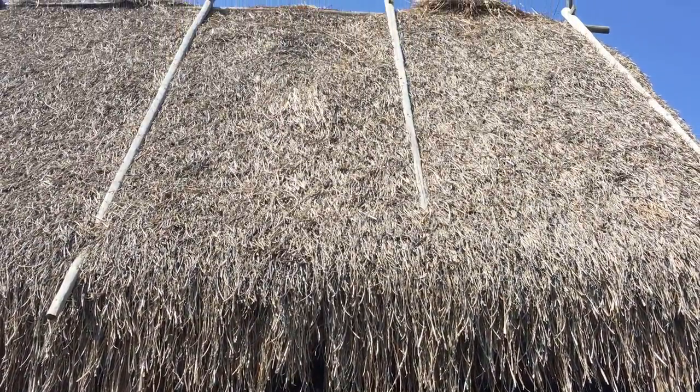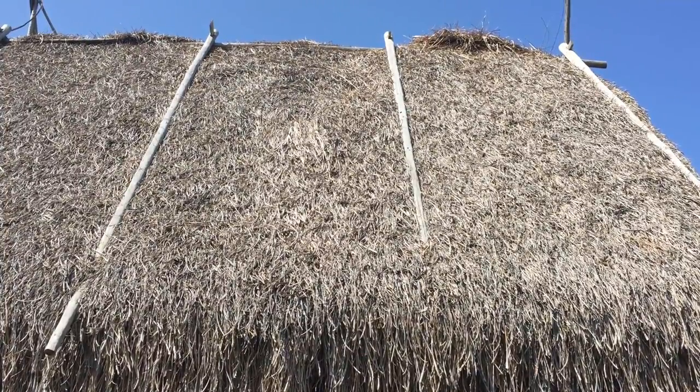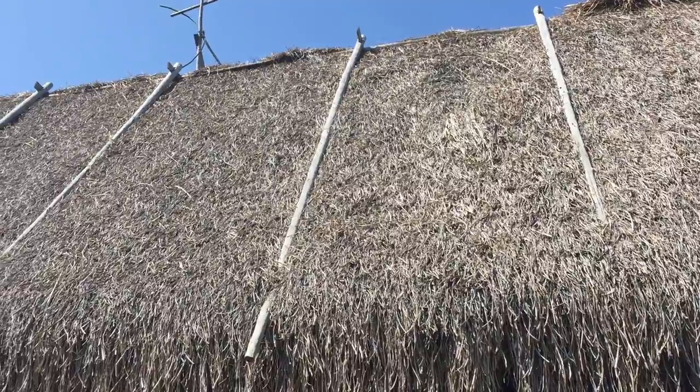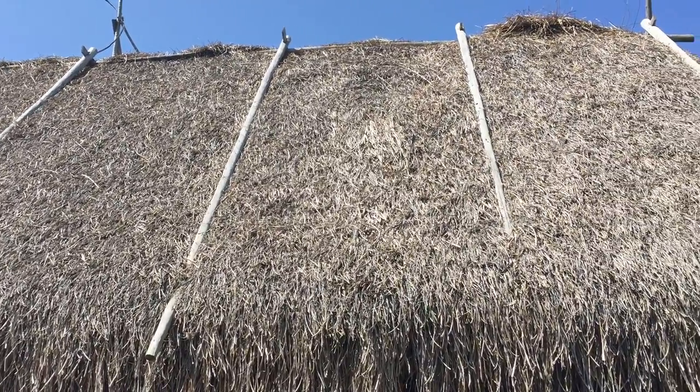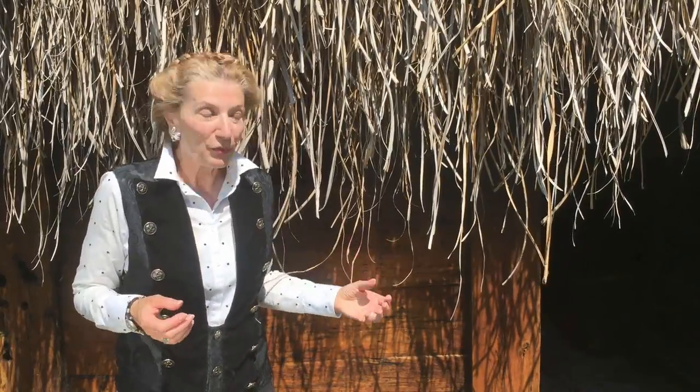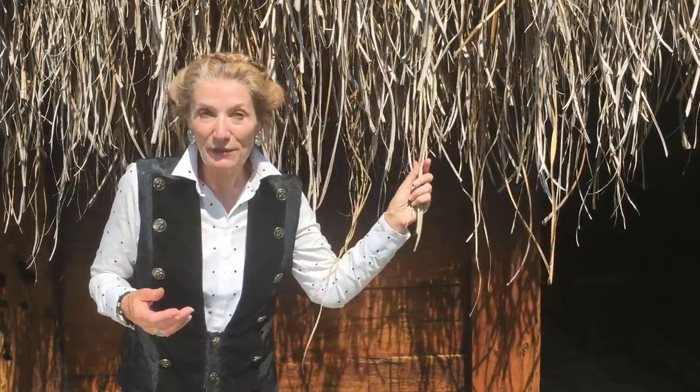When the roof is completed, a rope is dropped from the ridge down to the ground and swept across to brush off the excess Og. An Og roof will never get wet through, and yet breathes so that no mold will form within the barn. It's also almost fireproof — it will smolder but not burn, making it safe.